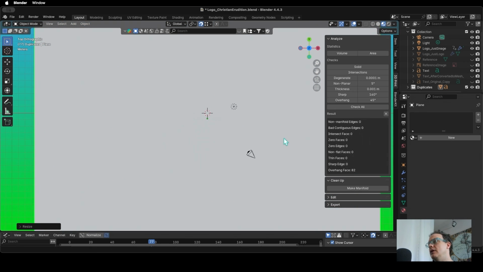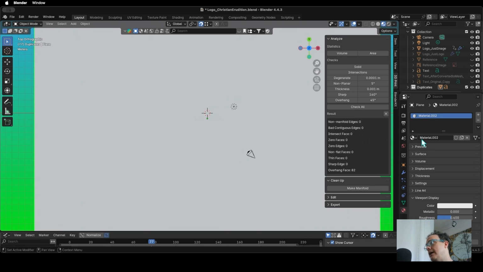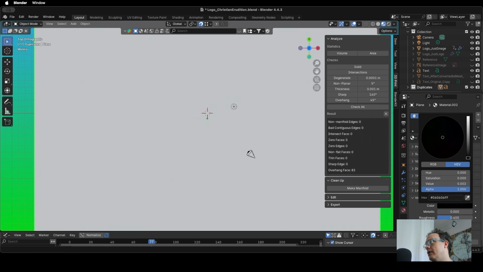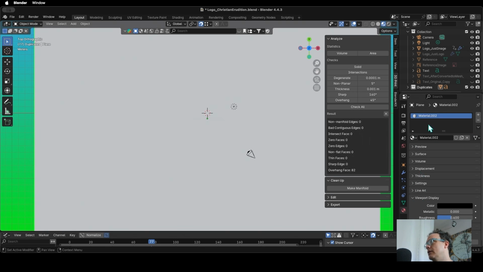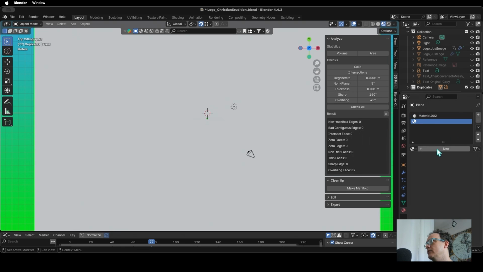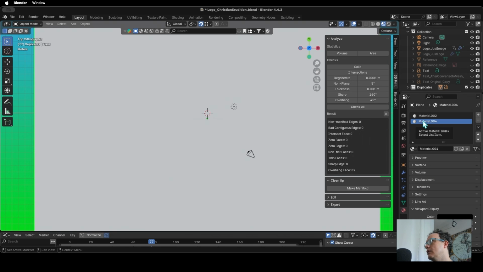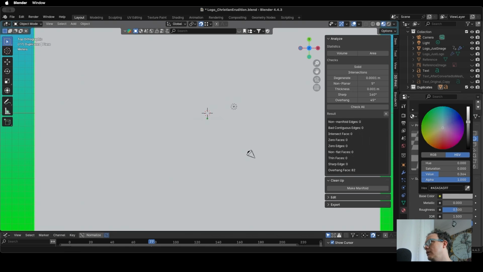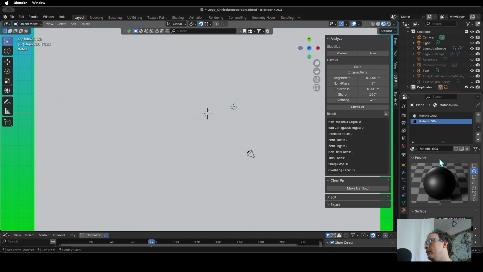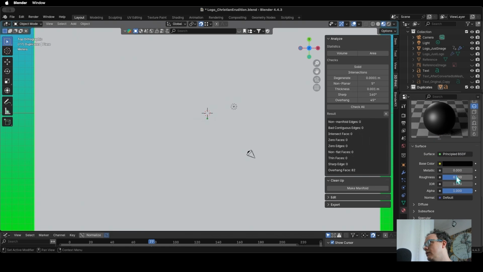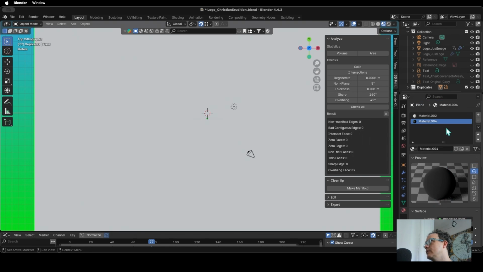Okay, perfect. And then the material that I'm going to apply, as I mentioned, I wanted a black background, so I could do that right there. I don't want it to be this material. I want to add a new material, which is going to be this black background. Let's see here. The base color should be the black. There we go. Perfect. And then the roughness, I don't think it really matters that much, but this is the material that I want.